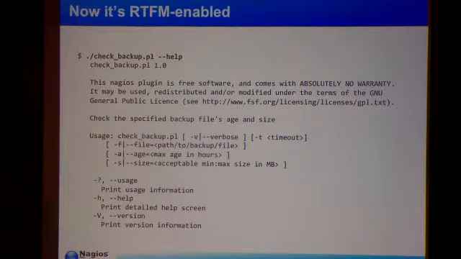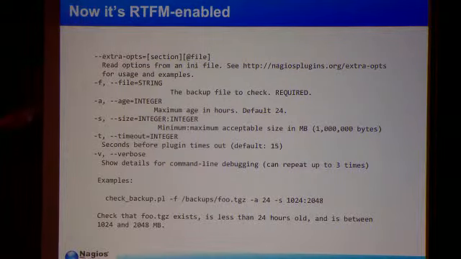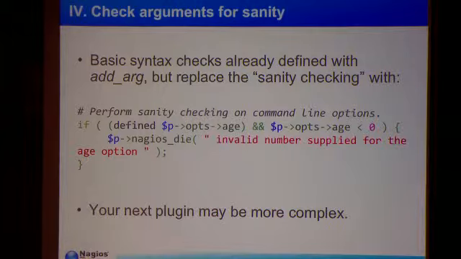If you give it the help argument, then we get almost a full man page, and it matches the other plugins because they do it this way too. We get each of the arguments documented, including the built-in ones like timeout and verbose. And then we have our example section that we added at the bottom. I'm always in a hurry, and so I usually skip to the example section and try and figure it out from there. So I always like to include that when I'm documenting something.